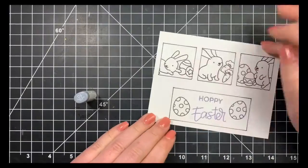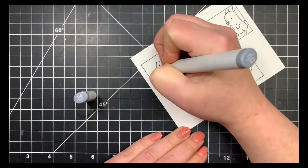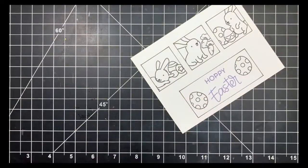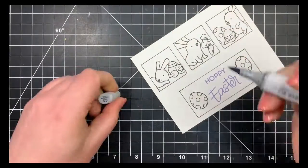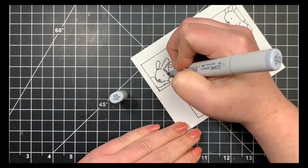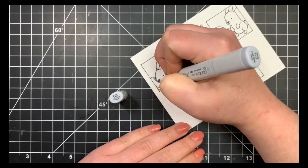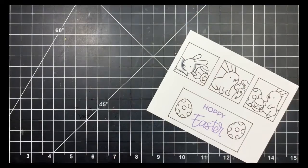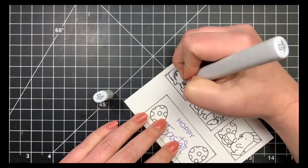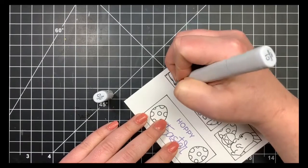Going to show you this first bunny here in real time. I want the bunnies to appear white. So I'm using my C5 for my shading, and I'm only putting this very sparingly in the very darkest areas. So where his head would be turned to one side, on the base of his ear in the back, and where his one paw is kind of hanging over the other. Blending all of those areas out a little bit with the C3 and starting a little bit of the flicking in the larger areas like his body and his face. Going to flick those areas out even further with the C1 and extend the shadows on the ears and paws.